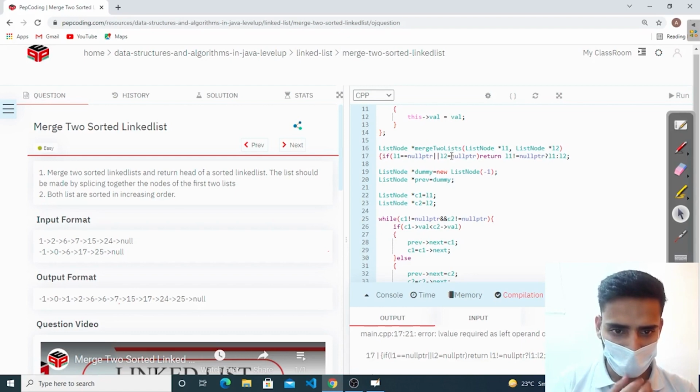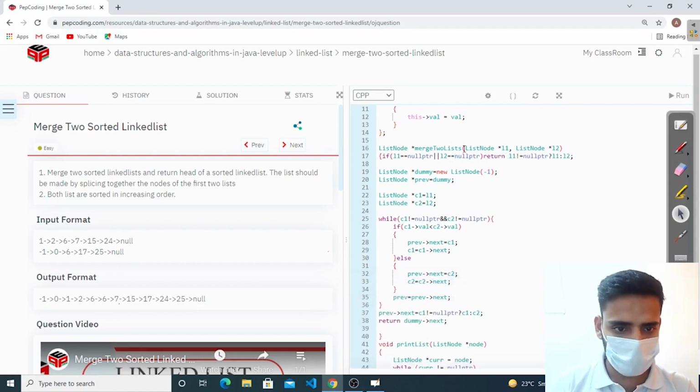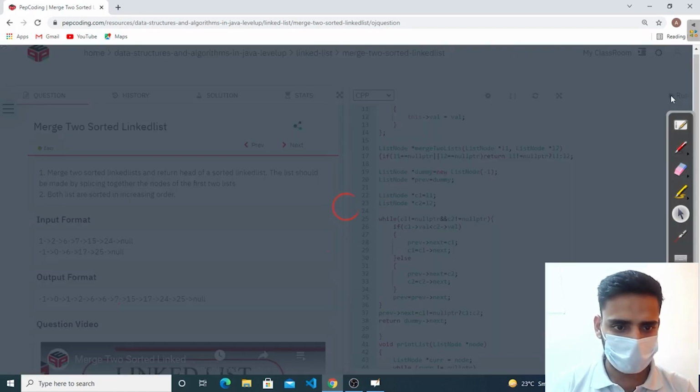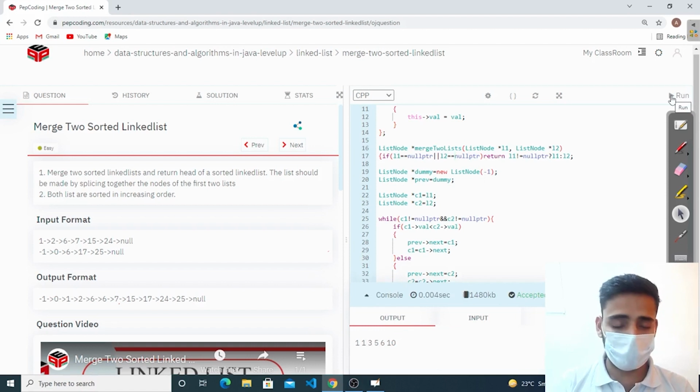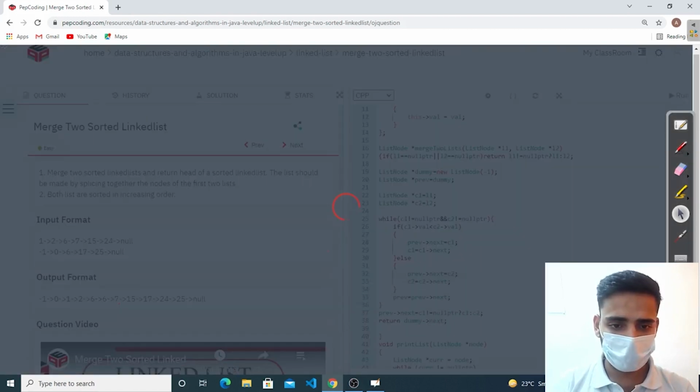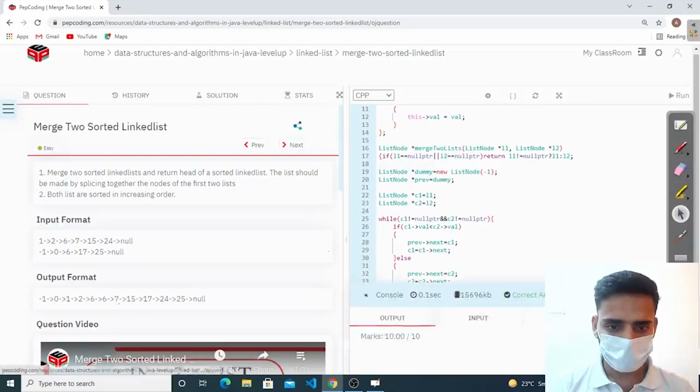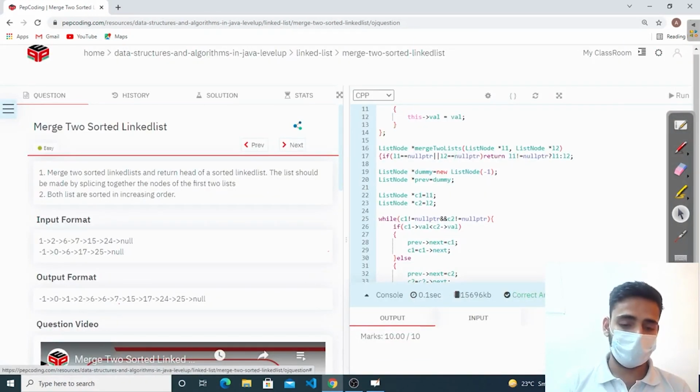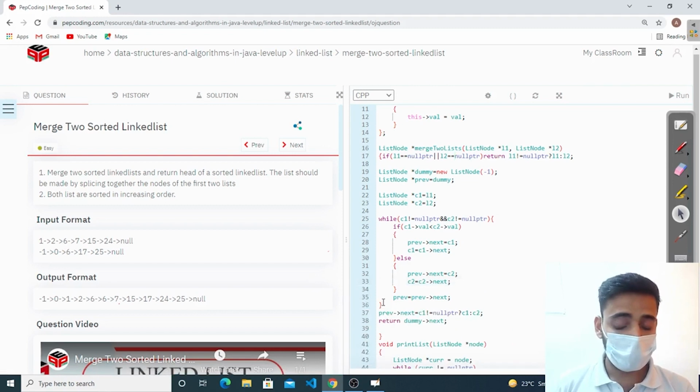Okay, we have merged equals here. Now let's run it. So it is accepted. Now let's submit it. Correct, 10 by 10. So now let's talk about the complexity of this solution.